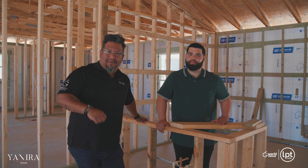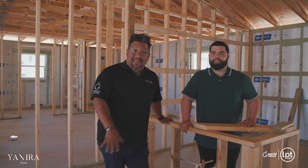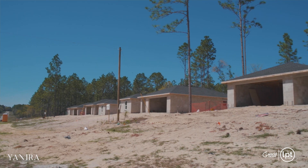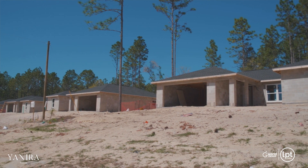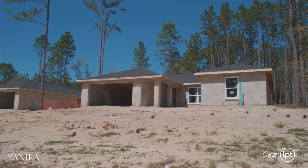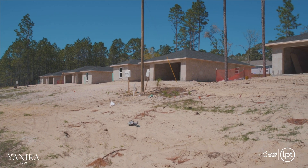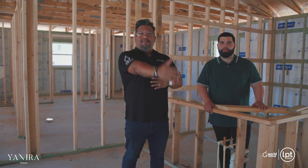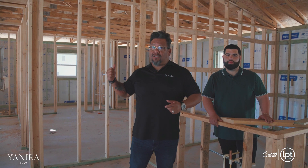Hector is going to be one of our main team lead members in this area, working with the many builders whose homes we'll be selling, so you'll be seeing him here a lot. As I mentioned in the other showcase, we're going to have homes for rent under eighteen hundred dollars a month, and rent to own — yes, rent to own. We'll also have three bedrooms and four bedrooms for sale with this builder, custom homes in this area, and another builder in Marriott Oaks as well. Anything you want in Citrus, Ocala, Tavares, The Villages, Moundora, or the beach — we can get it for you.